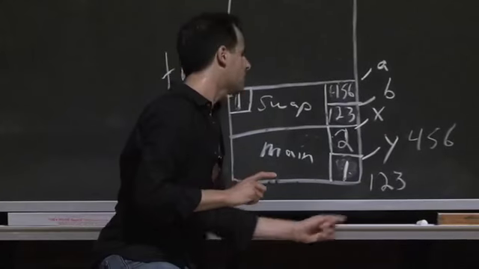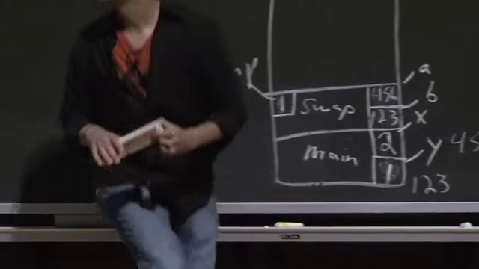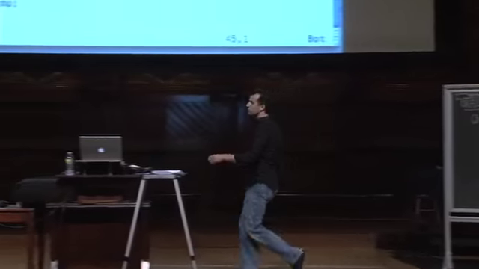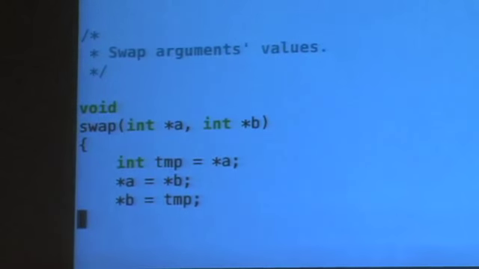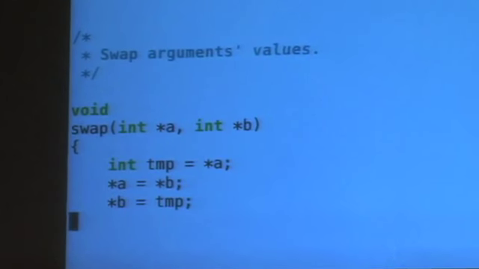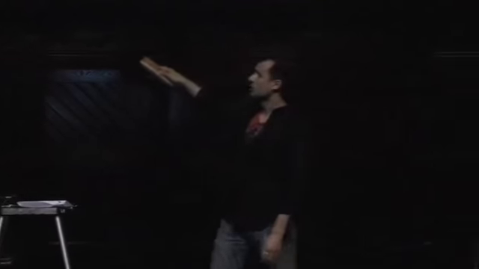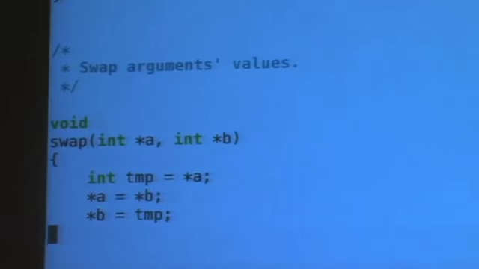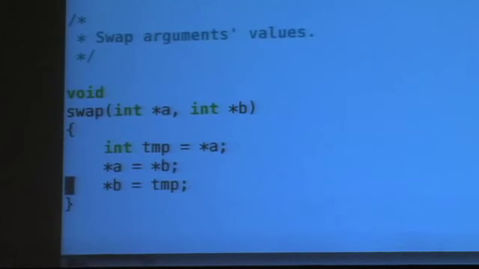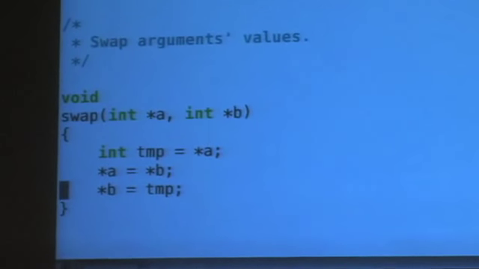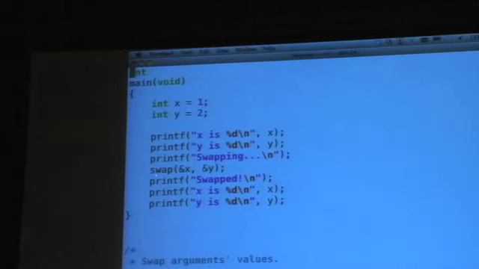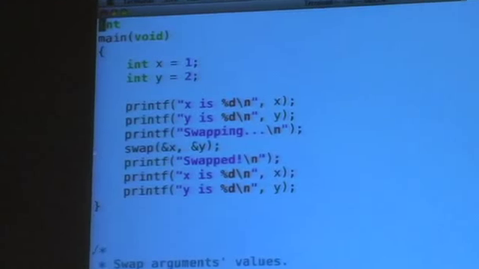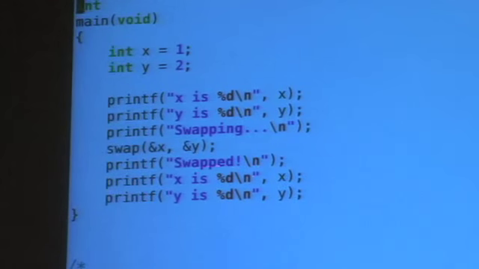But the story isn't quite complete because there's still something that's going to happen next. What happens now after we've executed this third line of code? What happens next in the story? So the frame, right, so literally we hit the curly brace at the very bottom of the function. And as soon as you hit that, the next line in the story is, well, then we return to main. And where are we executing in main? Well, if we scroll up, where did we begin? We began here. So at this point in the story, the next thing that's going to happen is this line called printf that says swapped, exclamation point, right?